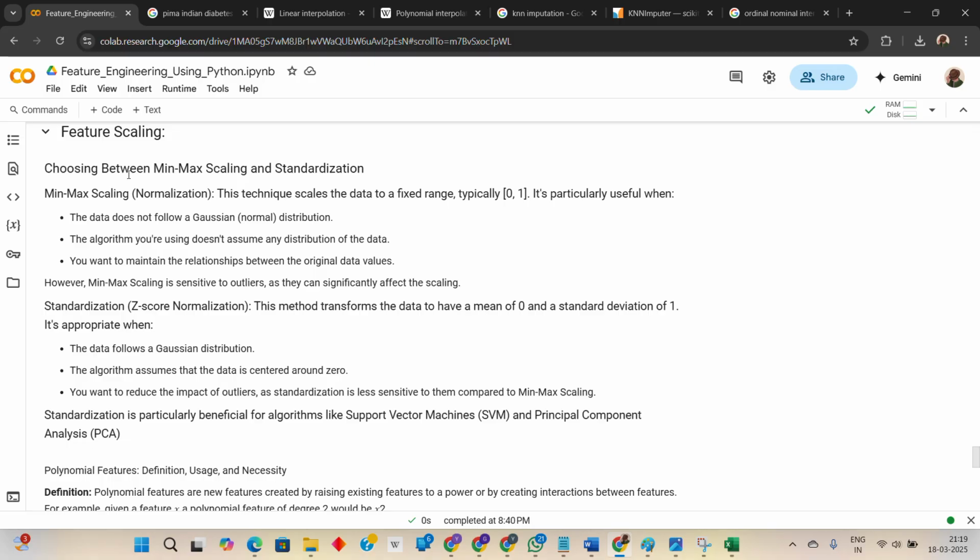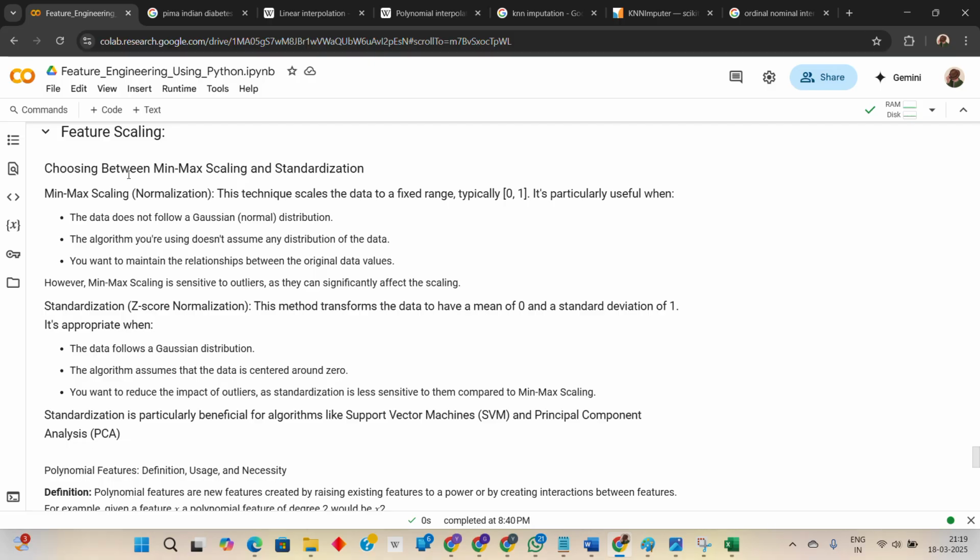However, min-max scaling is sensitive to outliers, so they can significantly affect the scaling. So you have to identify whether there are outliers or not. If yes, then you have to handle them and then apply. That will be the good practice.